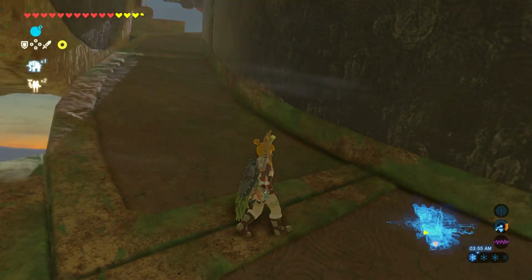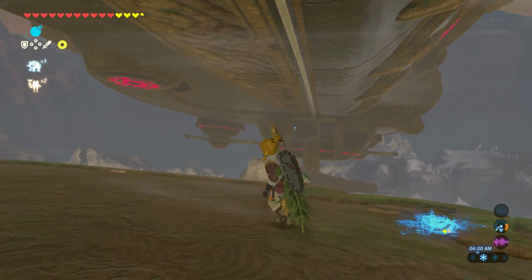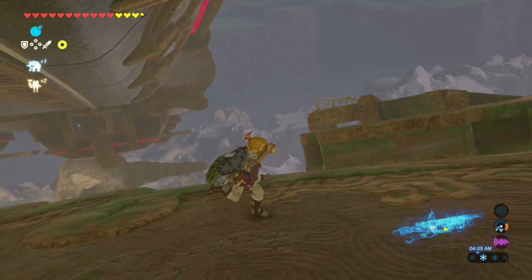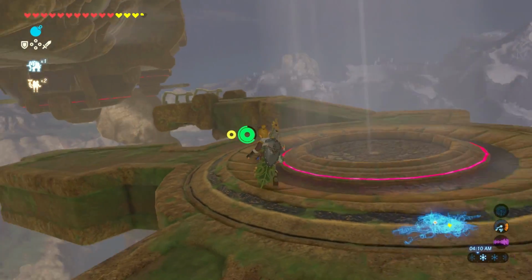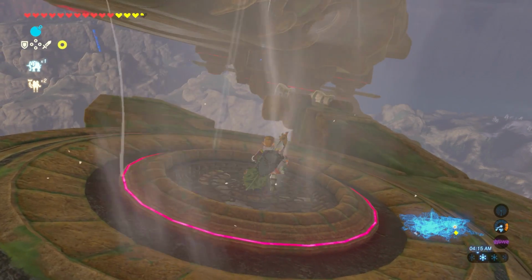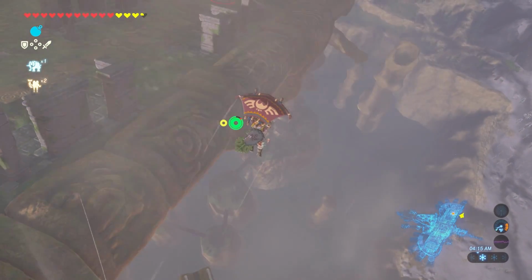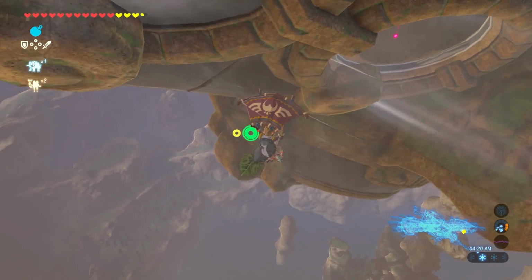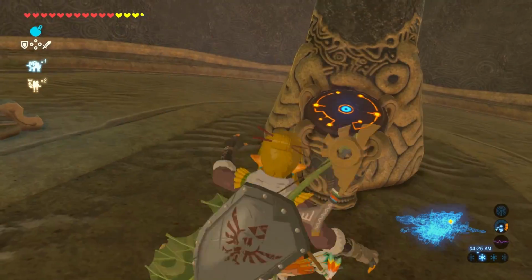Alright, so we're out here now. And we need to get over there. Glide from here? Ooh. I wonder if I can... Maybe I can from over here. If you take the wind current... Oh, yeah, that's boost. That's much smarter. That's much smarter than whatever I was about to try. Okay. Yep. Saved it. And yes! Haha!